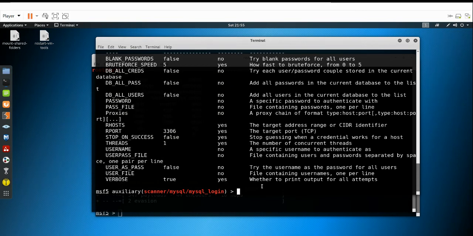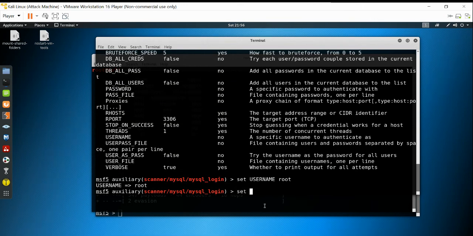So the one thing specifically in how I'm going to configure the MySQL exploit: when I ran my OpenVAS vulnerability scan on the target host 10.5.6.100, the vulnerability for MySQL stated that it was possible to log in as root with an empty password. With that being said, I'm going to configure my username as root. Enter. I'm going to set my remote host to 10.5.6.100.